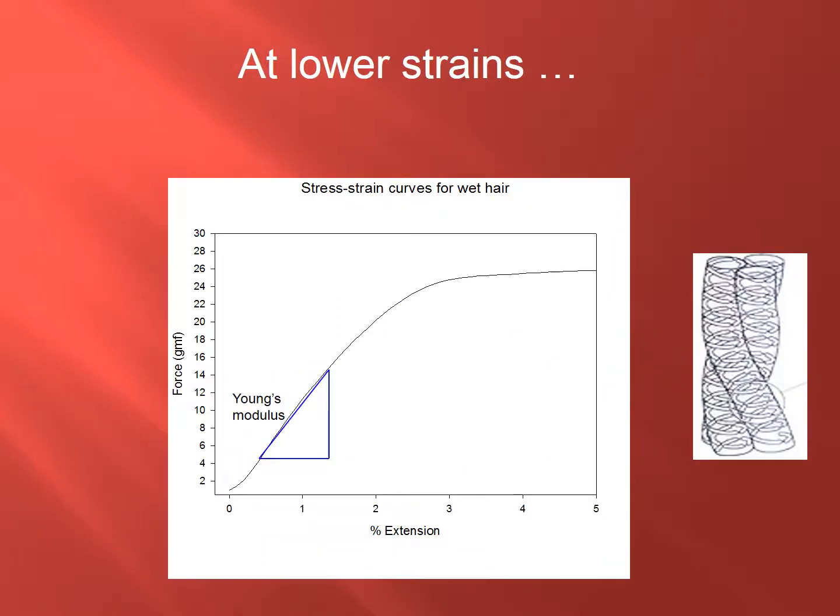So very quickly and for review purposes, I'd like to spend just a couple of minutes highlighting the significance of some of the terms that can be extracted from a stress strain curve. I find it very convenient to think about the mechanical properties of hair in terms of a spring. Hair is made up of alpha helical protein, which essentially constitutes tiny springs, and when we stretch a spring, at least within limits, we obtain an almost linear relationship between the stress and the strain. And the slope of this initial portion of our curve, which only stretches out to about 2% extension in the case of hair, is termed the Young's modulus, and in effect equates to the extensional stiffness of a fiber.